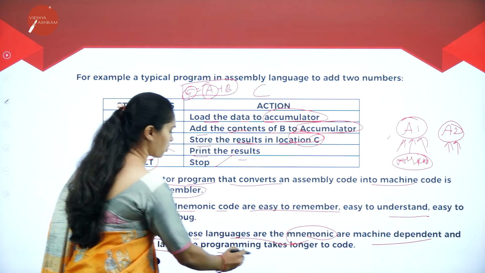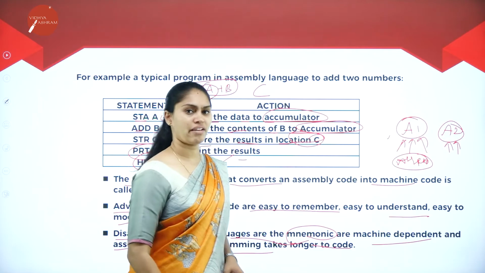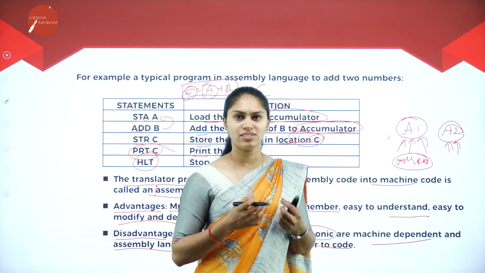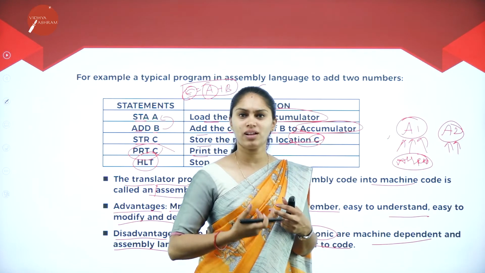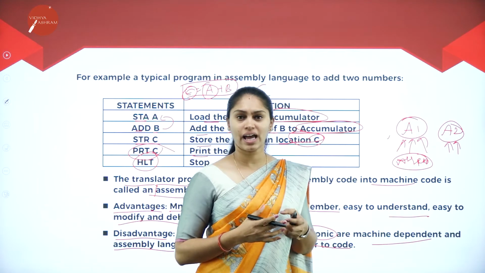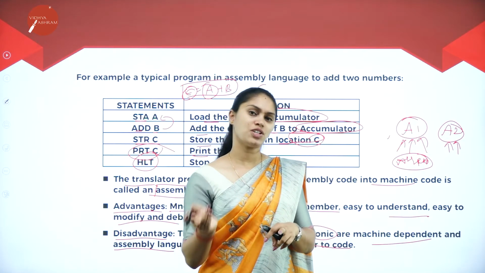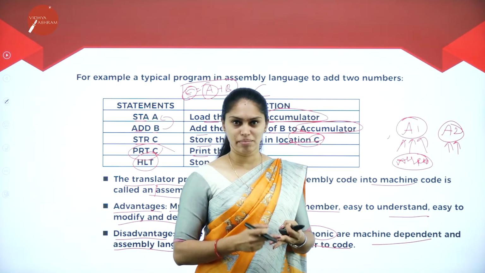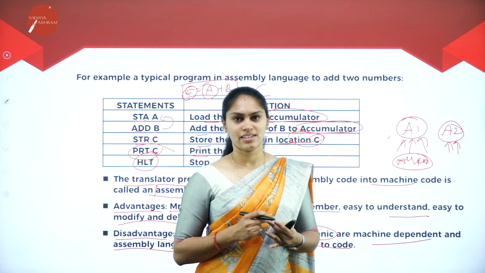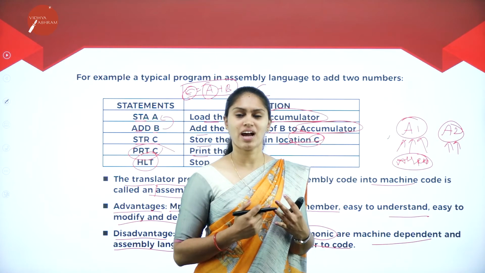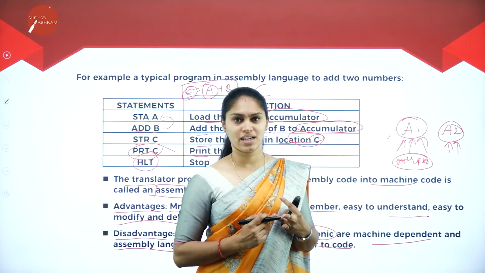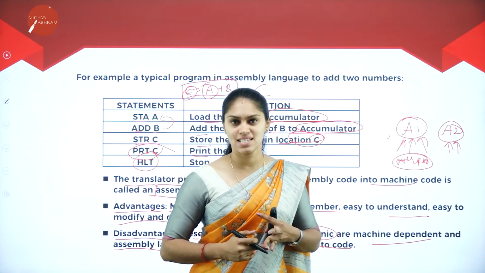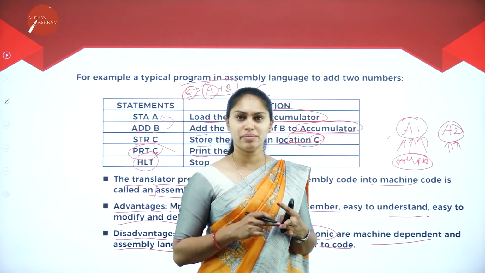That can also be one of the disadvantages. And assembly level language programming takes longer to code. Everything is related to symbols, so somehow it takes time, and I also have to translate that assembly level language into machine level language, which also takes time. This is regarding assembly level language, with example, advantages and disadvantages. Here also we have a disadvantage: it is machine dependent, the main disadvantage. If it is machine dependent, there will be less accessibility, and it will also be somewhat slow.